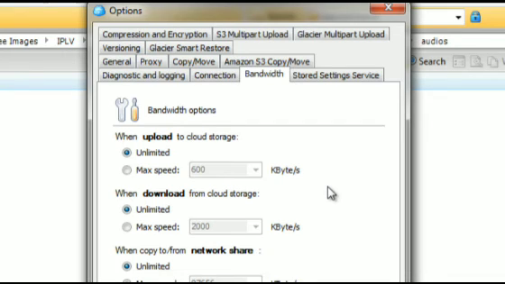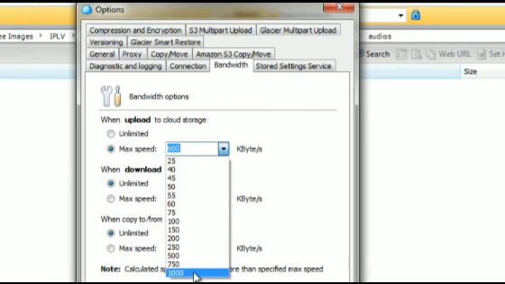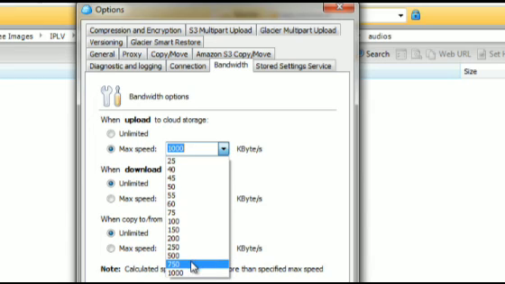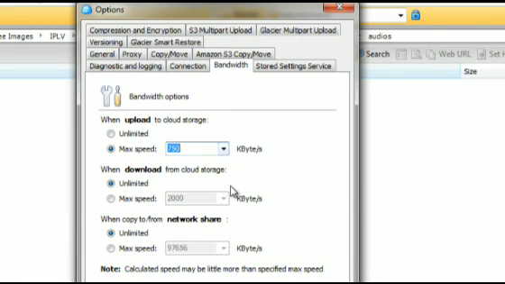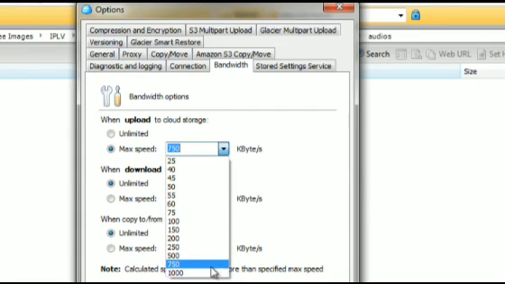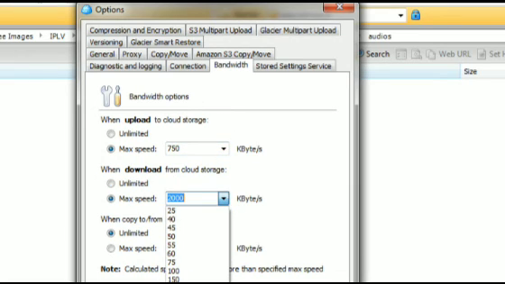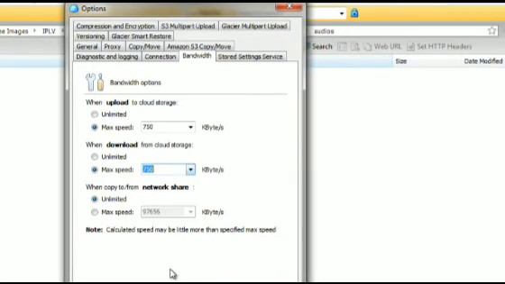So what you want to do is you want to figure out how much does it normally upload max. So let's say, for example, that your internet uploads at a rate of 1,000 kilobytes per second. If that's the case, then I would highly recommend that you change the upload speed to 750. Unless, of course, you really want to get the files uploaded and you're going to walk away from the internet. So just keep that in mind, that that's something that we encountered. And if you want to use the internet, select that. Same with download speed. If your max is 1,000, you want to select something lower than that.